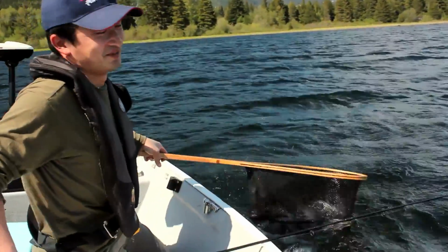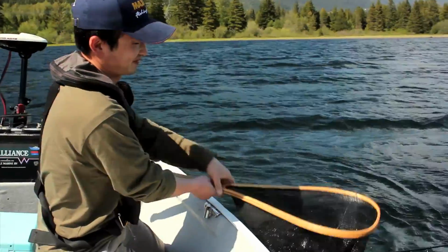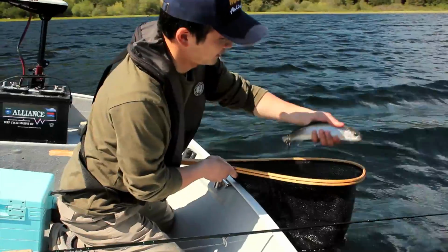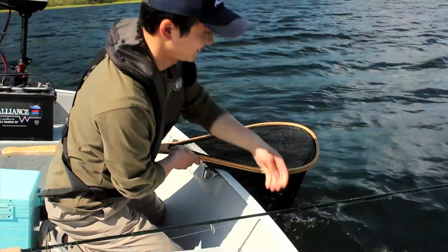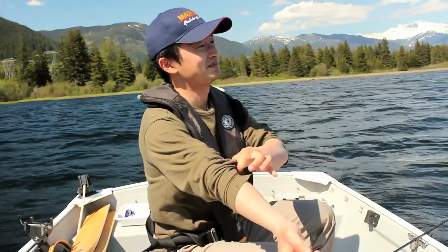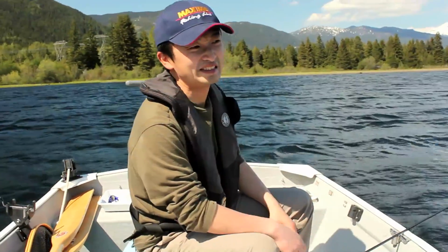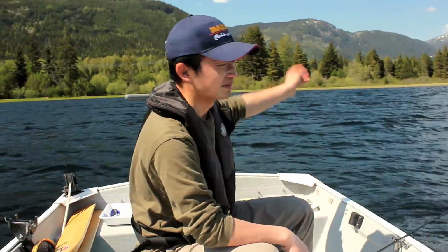I'm using a net not because the fish is really big, but just easier to handle the fish without hurting it. It is a nice rainbow. So the bites are actually not very consistent. We've been getting maybe one bite every 10 minutes or so. It's losing my patience a little bit. You just have to keep watching the float and pay attention to it because you just never know when it's gonna go down.